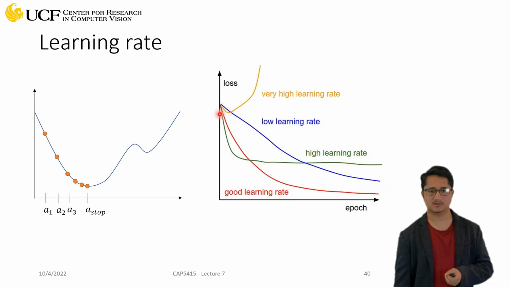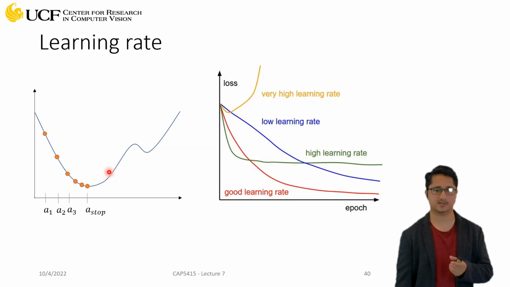Okay, the other is the green one. Again, this is kind of a high learning rate, because what's happening here is it converges pretty fast, but then stays there. It's not moving at all. Let's say you start from this location, you come to this point, then you come to this point, then you just keep jumping here. So your loss is actually never going down because the learning rate is too high. It doesn't know how to take smaller steps. It will just keep jumping here, and that's the stagnant point.